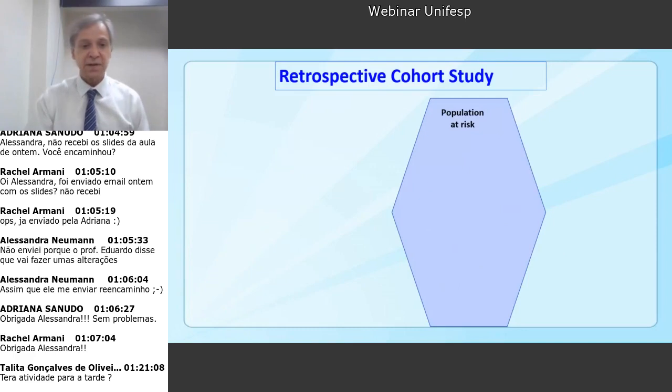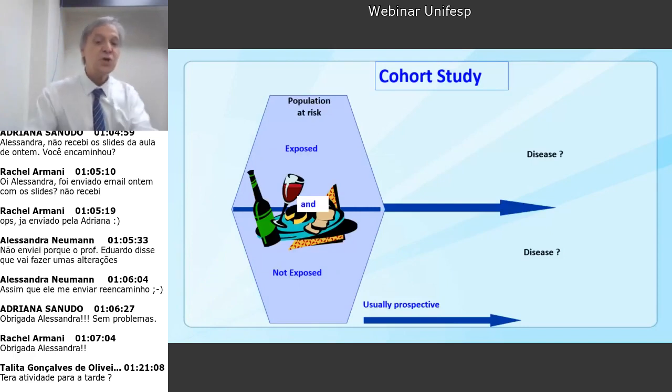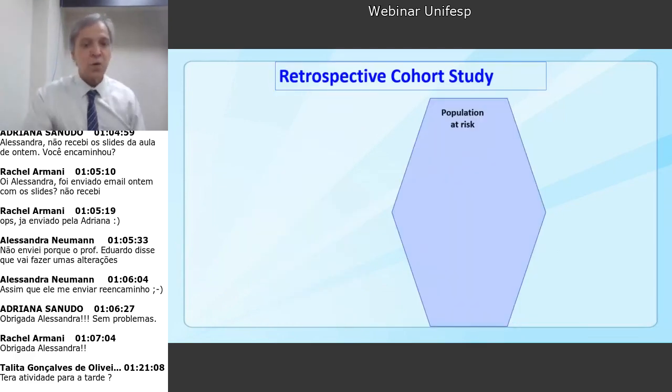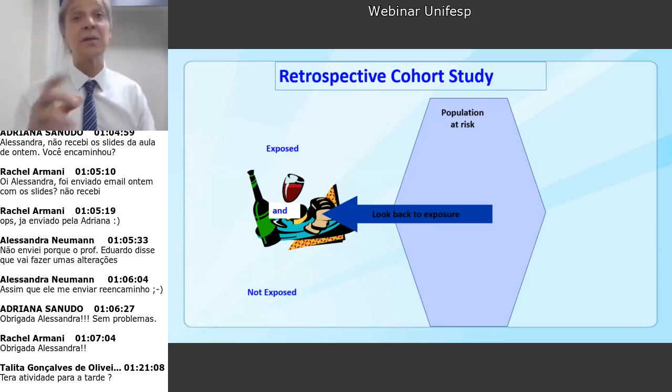A prospective cohort. So the difference between a prospective and a retrospective. Usually cohorts are prospective. You start at point zero, you follow people over time. What they call retrospective is how you collect the data, but you still have perspective. You still have from 0 to time X. You with me? It's just how you collect the data. So in a retrospective cohort, you go back to retrieve the data, but the data already exists. You're not creating data. It's not like a case control where I'm doing an interview. The data is somewhere else.